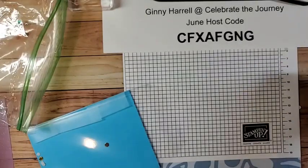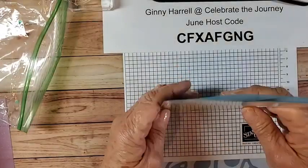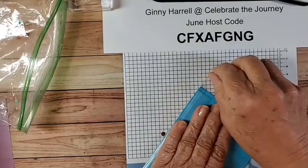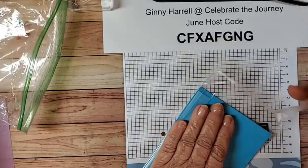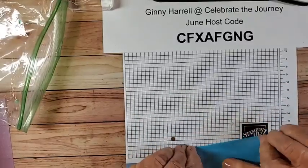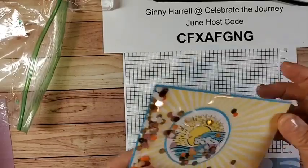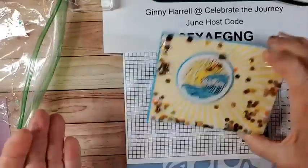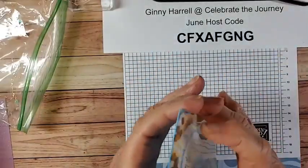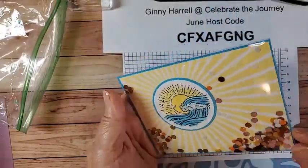You can use an embossing buddy to help with the static on this, but you don't really have to. Now we got those down in there, and now we'll peel this off, and we can fold it all the way to the edge of our card. That should hold it. Now there's our shaker card. Isn't that cute? You don't want it too tight or they won't move. So we're going to loosen that up a little bit. There. So now they can shake around.